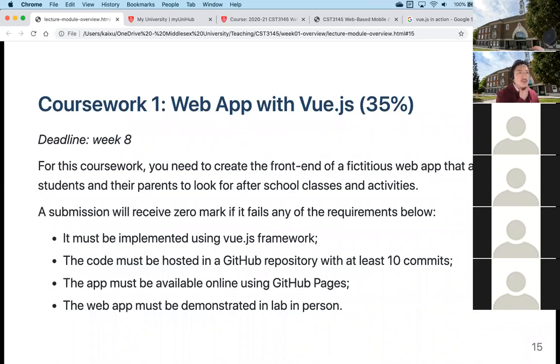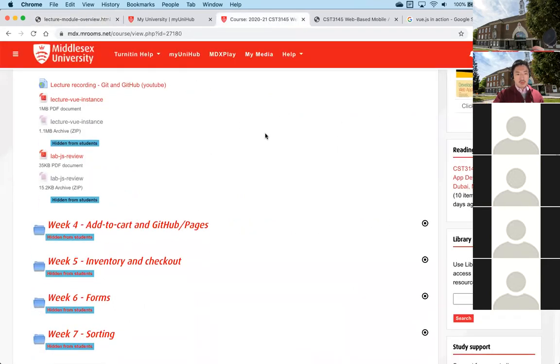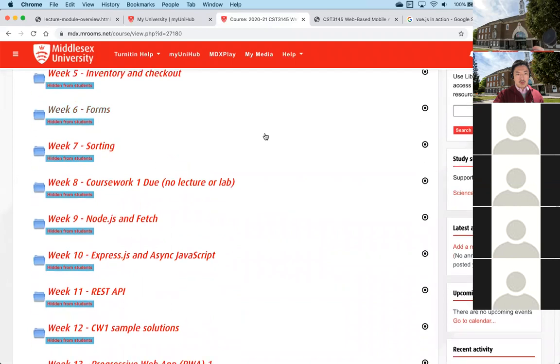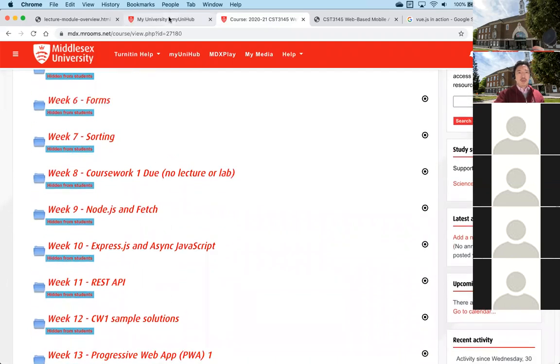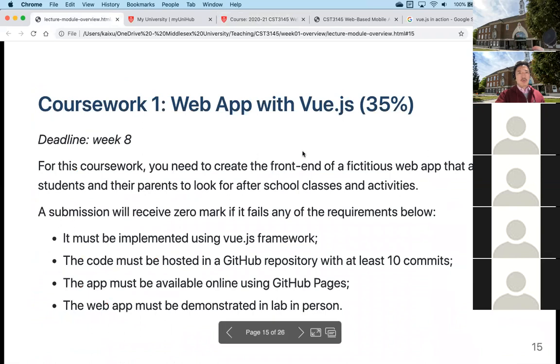Okay, we have a question from Ignis: do we get to know in which labs we demonstrate our lab work? This will become clearer later on, but let me see if it's already on the module page. No, it's not yet. But the general rule for the individual work is that it is always the two weeks after the submission deadline.